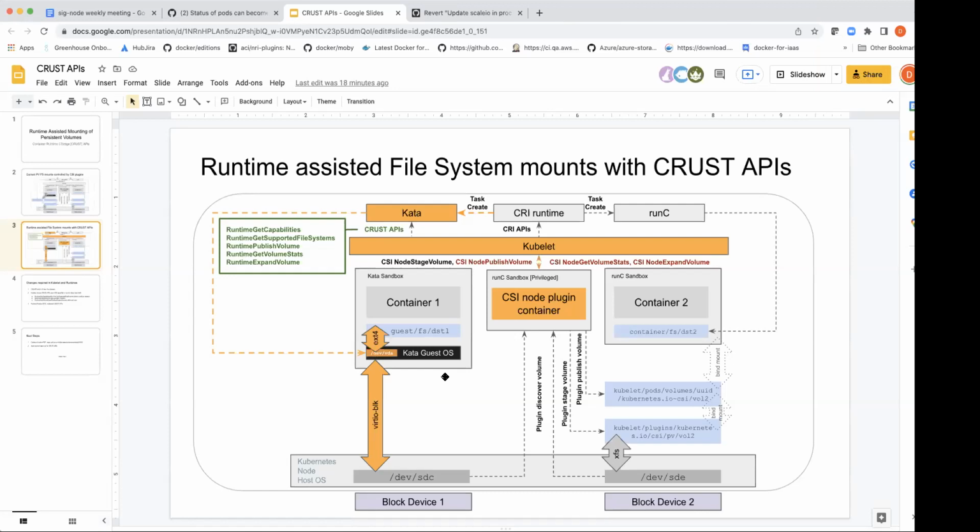What gives me pause when I first look at this, and I have to read your enhancement in more depth, is that you have a special code path for a particular class of pod and isolation technique. And I think we're trying hard not to do that. It's cognitively overloading.